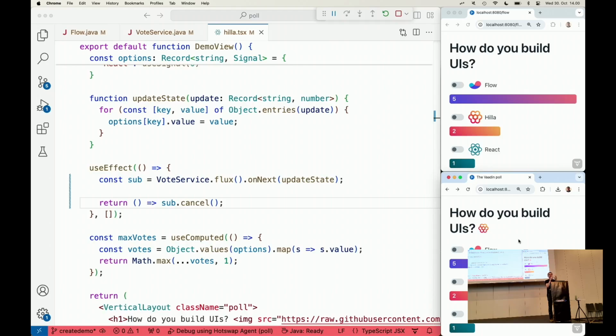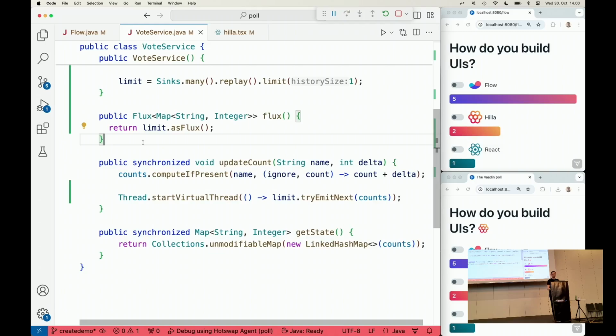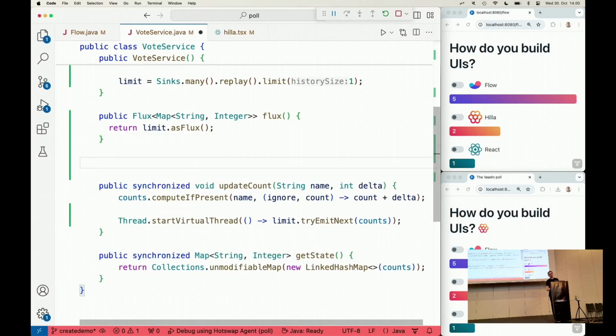Instead, the framework itself takes care of synchronizing the UI state that you ask it to synchronize between users. What this means is we need more things in the service. We need a way for the Hilla UI to directly subscribe to a signal, or 3 signals in this case. I'm going to show this only in Hilla because we haven't implemented it for Flow yet. That's somewhere on the roadmap, but we have some way to go before we get there.